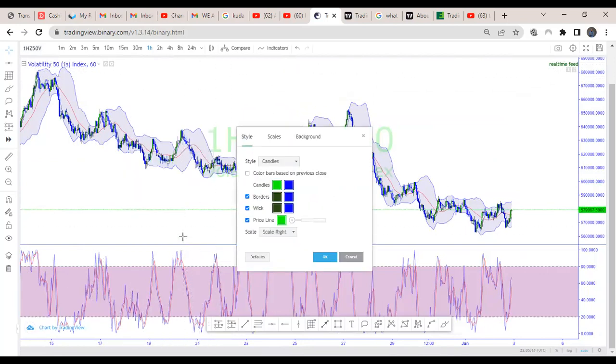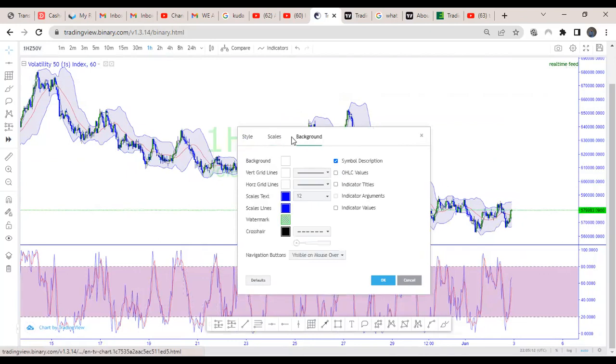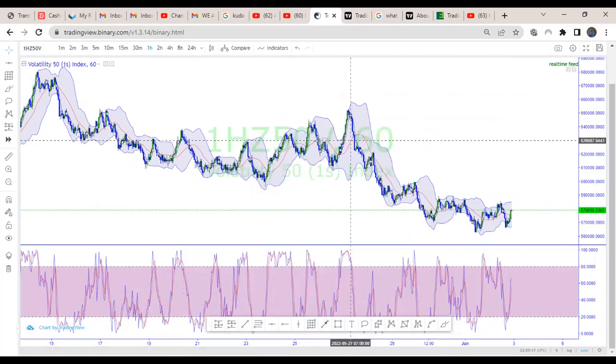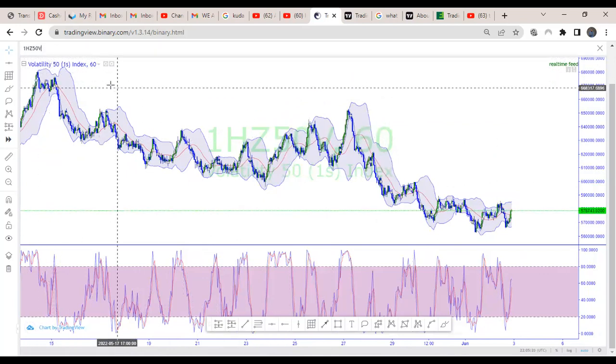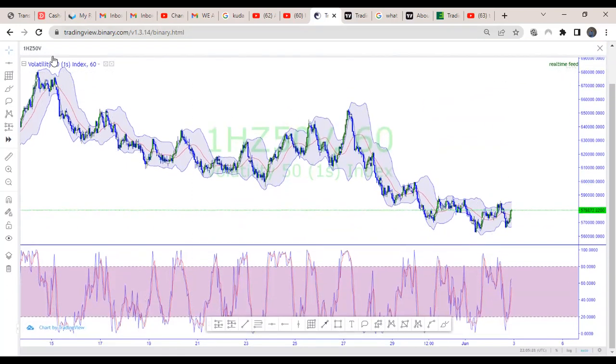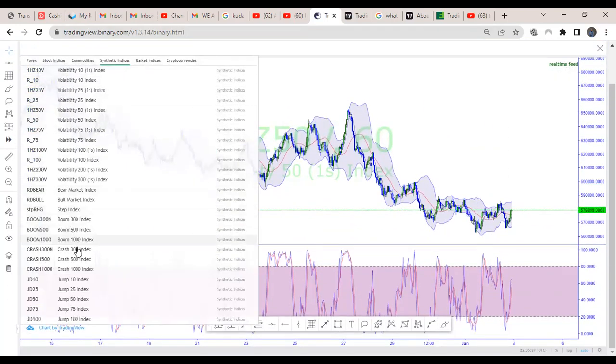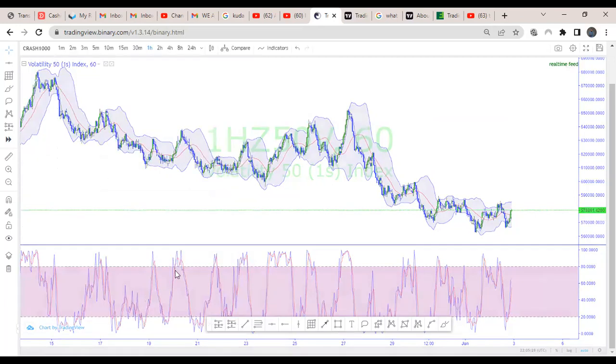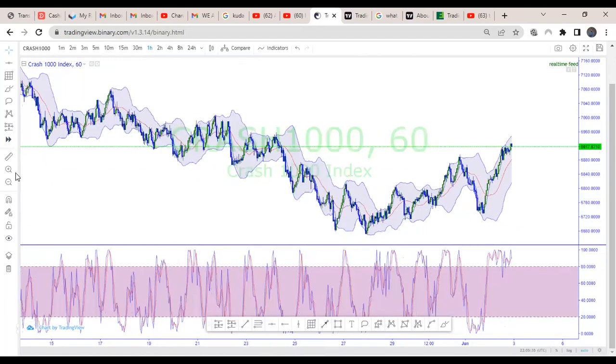This is volatility 50 coming. Let me go back to that Crash 1000 that I saved. This is the Crash 1000 I saved.